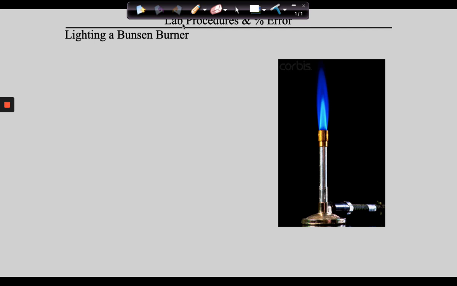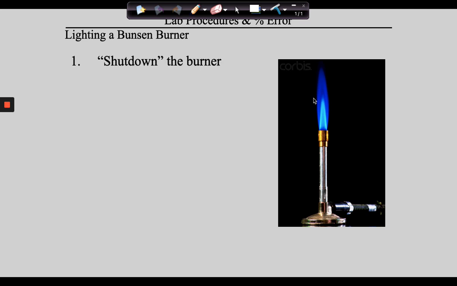So guys, you have the image in black and white. I have it in color up on my screen. But ultimately, one of the things that you've got to figure out how to do is make your Bunsen burner do this. Again, along the way, you're scratching notes to yourself. The important thing to notice in this picture, and you may want to write this down next to the picture so you know what you're looking for: when you light your Bunsen burner properly, you are looking for this two-part flame. That's what it's called, a two-part flame.